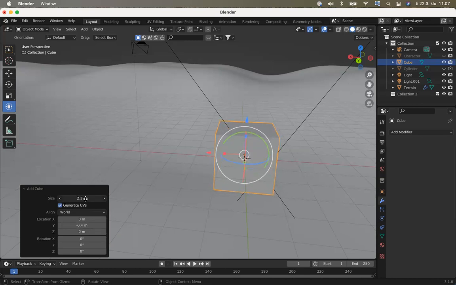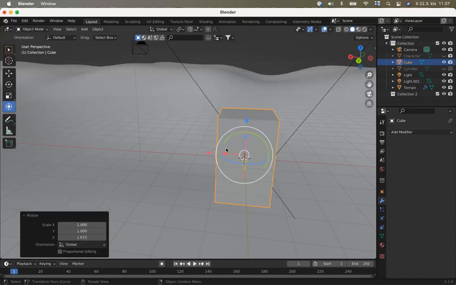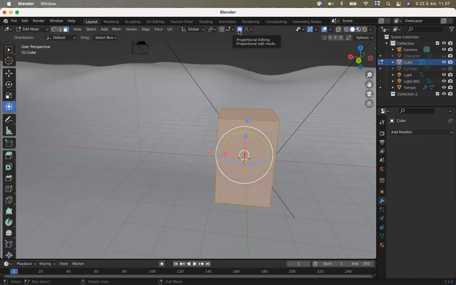Well, maybe I'll just make the way it looks from elsewhere. Okay, I want to resize it. Oh, and do I still have the proportional editing on? So let's put that away for now.